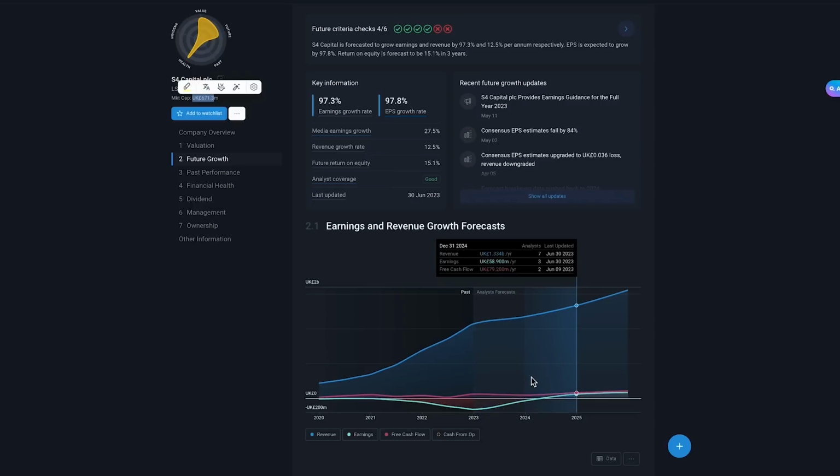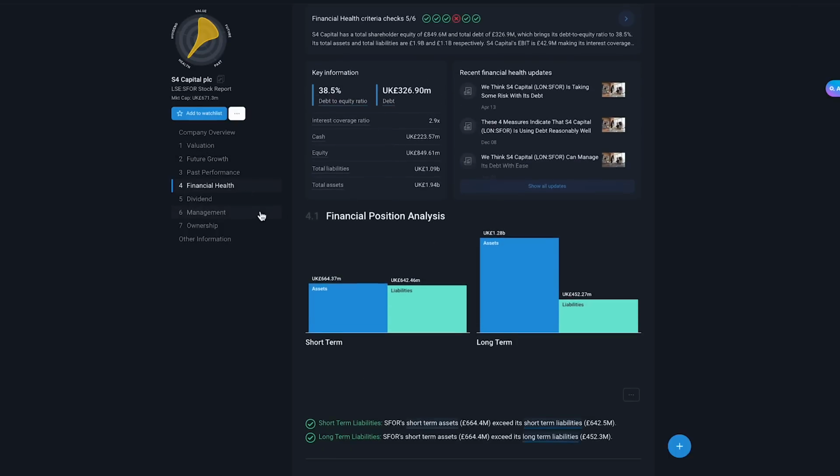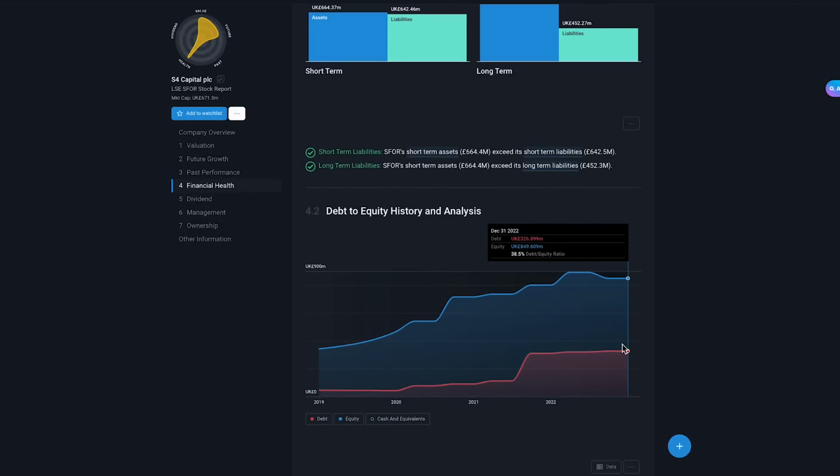And obviously we should see the growth going back to high double-digit growth, and analysts are starting to forecast profitability coming in as the acquisition costs start coming out, and also free cash flow of 80 million. Now obviously if you've got 80 million, you're under 10 times free cash flow. You're talking around about 6 times free cash flow there, which is absolutely insane. And even if you talk 60 million on earnings, if they were able to do that, you're talking about the company at around 11 times earnings, which is just insane, that this is how low the company has got to now. Financial health wise, still pretty healthy. They sit around 38% debt to equity, which is really healthy as well. I just think this is crazy low for this company, and as soon as marketing starts coming back next year, we should see this do very well.